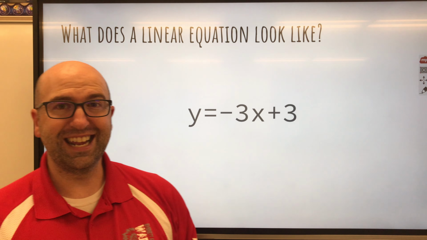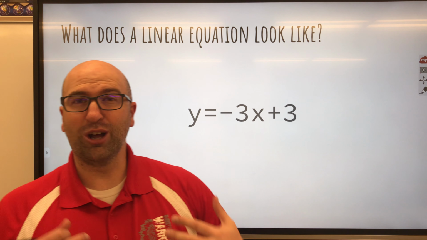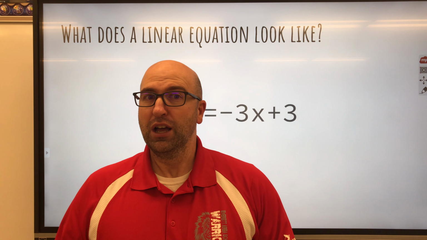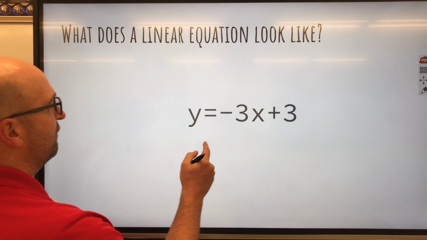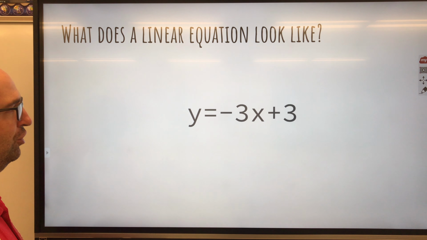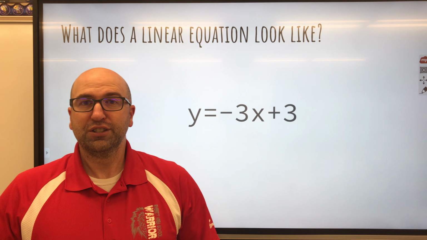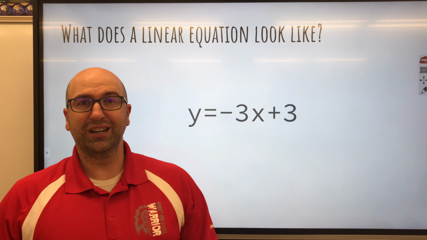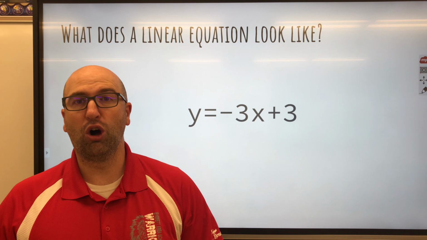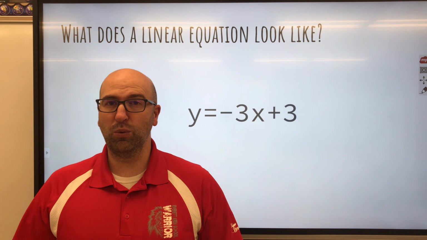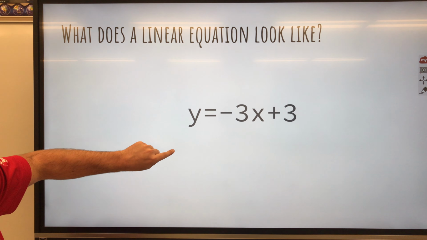So what does a linear equation look like? Well, in last unit, we were just looking at solving regular equations. Well, a linear equation is a little different. You're going to notice that there's not just one variable, but there's two. I have both an x and a y. So this linear equation is going to have values for both x and y that we are solving for. And the easy way to do that is to solve using a table.